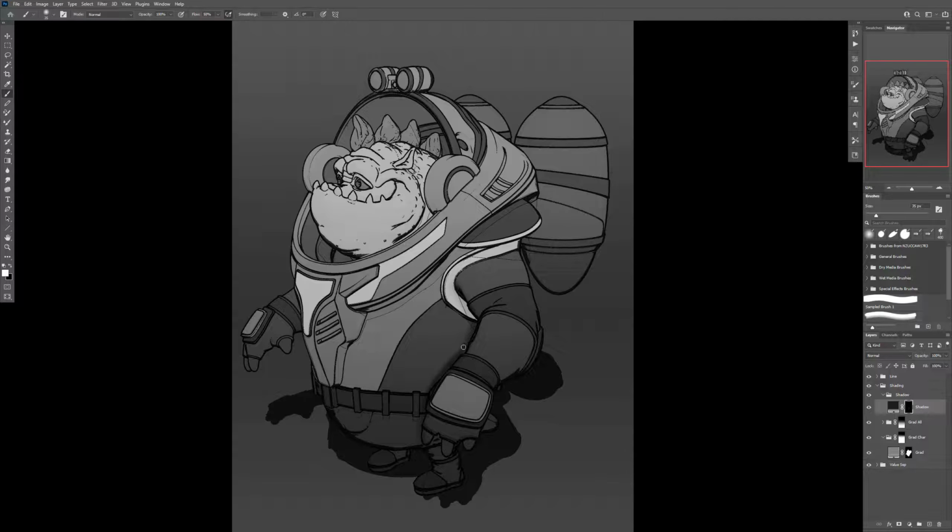I just hit these bracket keys that are right underneath backspace. You can see it's right next to the P key, and then the backslash right there. You can make your brush sizes a little bit larger or smaller that way. So I can do this and then add a little bit of darkening effect underneath the belt, maybe in here, and I can get some separation on here.